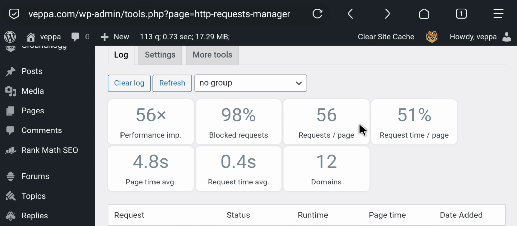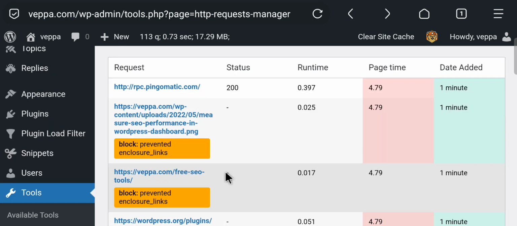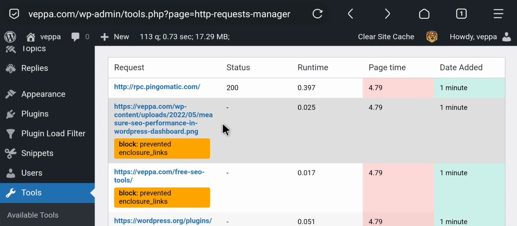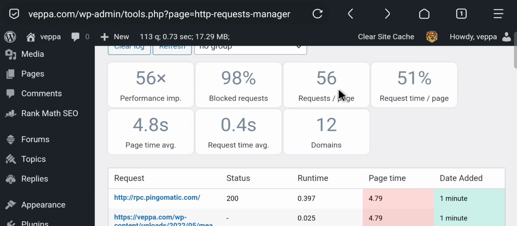And to be fair, Enclosure Checks have caching, but it caches only URLs that it finds related to video or audio. So these 56 URLs are not video or audio URLs, so it's not cached, and it will check every time again and again every time you save this page for enclosure links, which is really a waste of resources for your WordPress website.